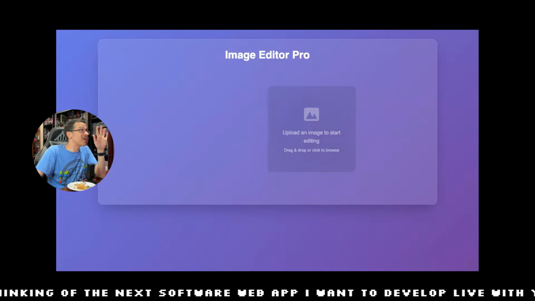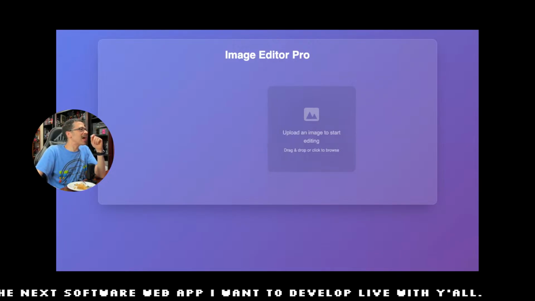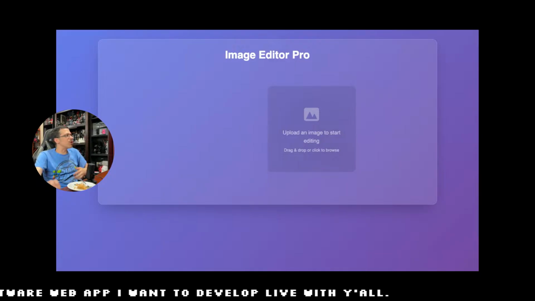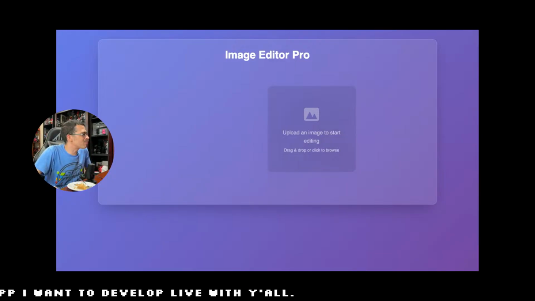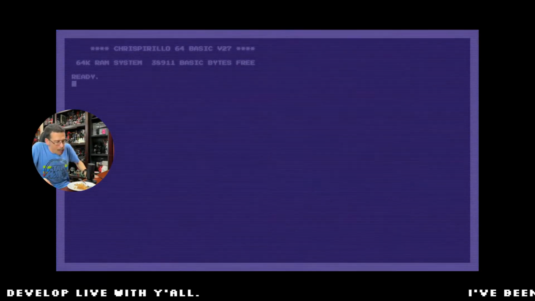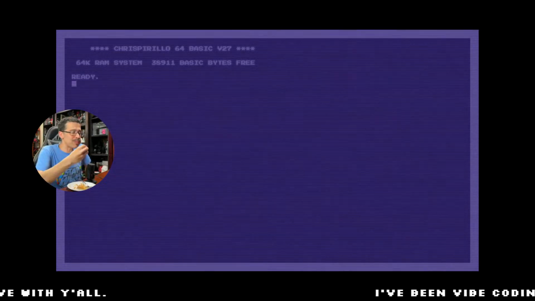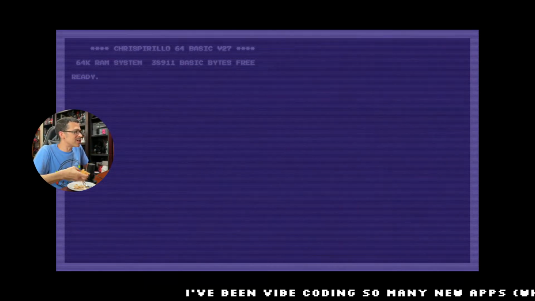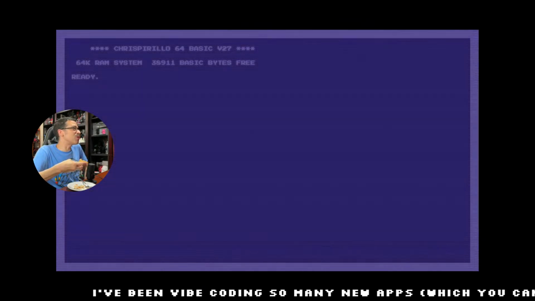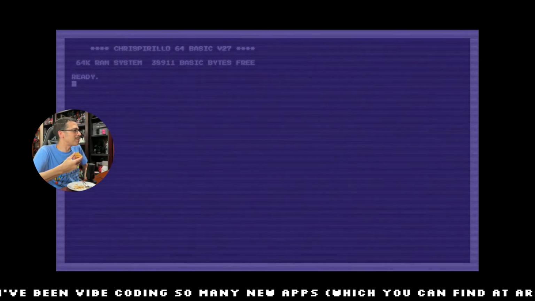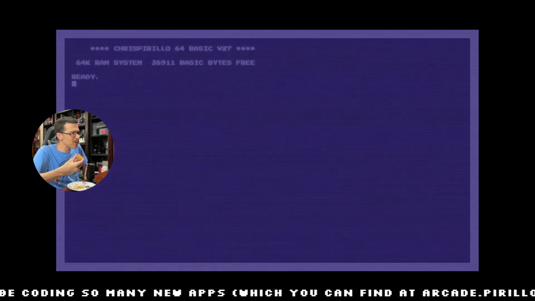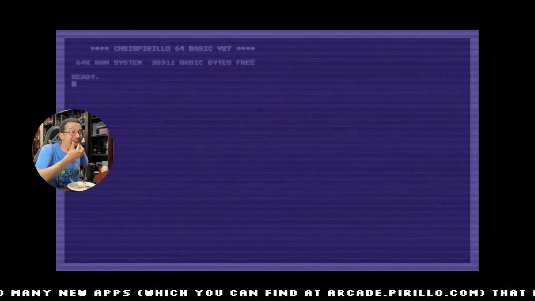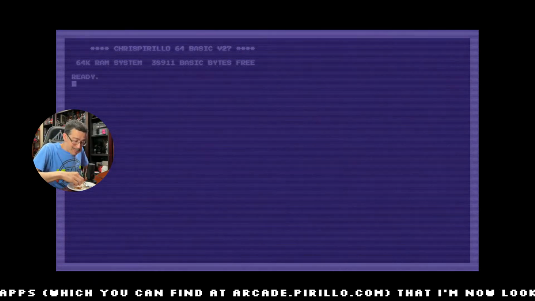Then the last thing, so I've done 5 new things. The last thing that I got to kind of tweak, and we're going to go through, is the Commodore 64 emulator of sorts. So these are the things that I'm working on making public for next week, meaning I'm using them now. I suppose if you went digging enough, you could find them on the arcade, but they're not currently publicly visible. But I've been busy.